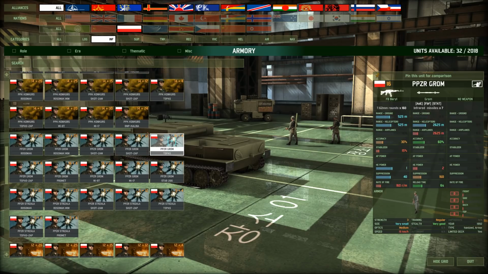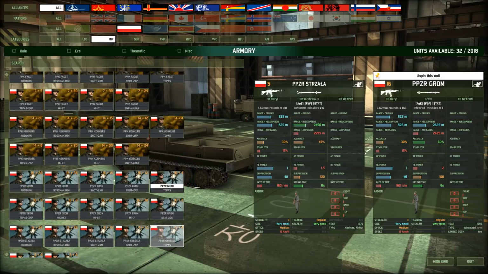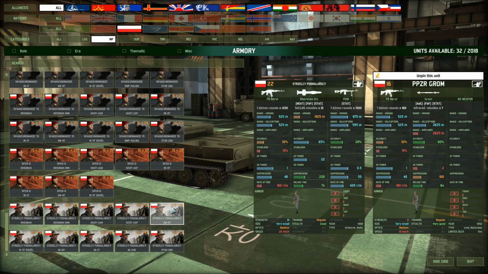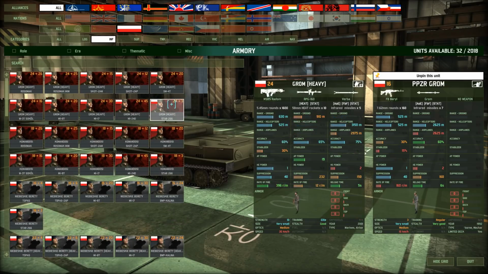Then we have the PPZR Grom. This is your AA team with the Grom missile. Overall, I'd say it's an okay missile, makes up for it with accuracy, but its range against helos and airplanes is a bit lower. I wonder if they have a Verba team as well. Not so far. Jeez, there's a lot of infantry. No, they don't have a Verba. That's interesting, because that means that the Grom, which is not a dedicated AA team, has a better anti-air missile. Curious.